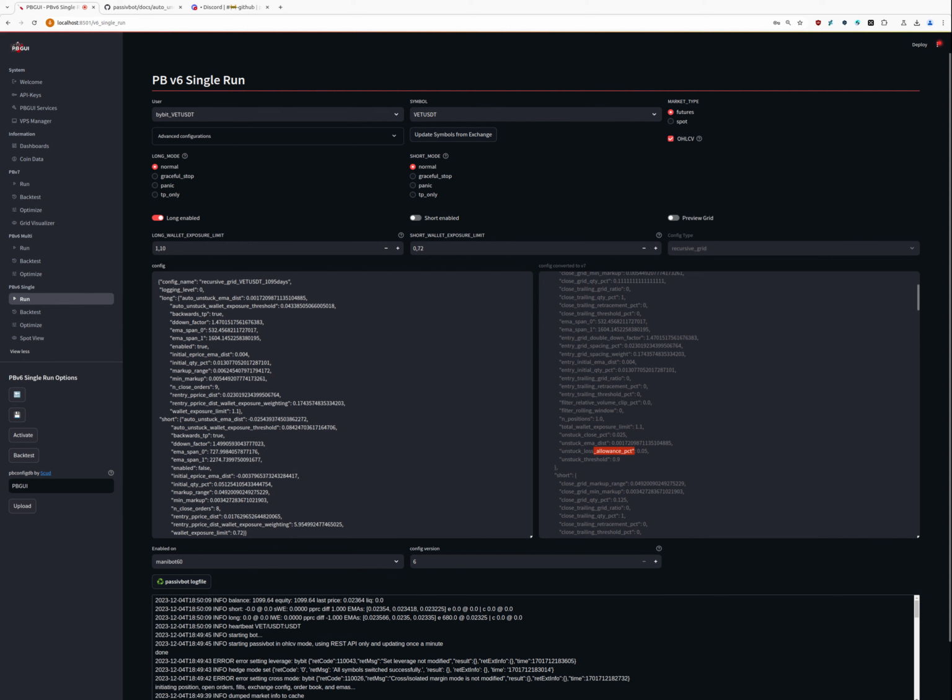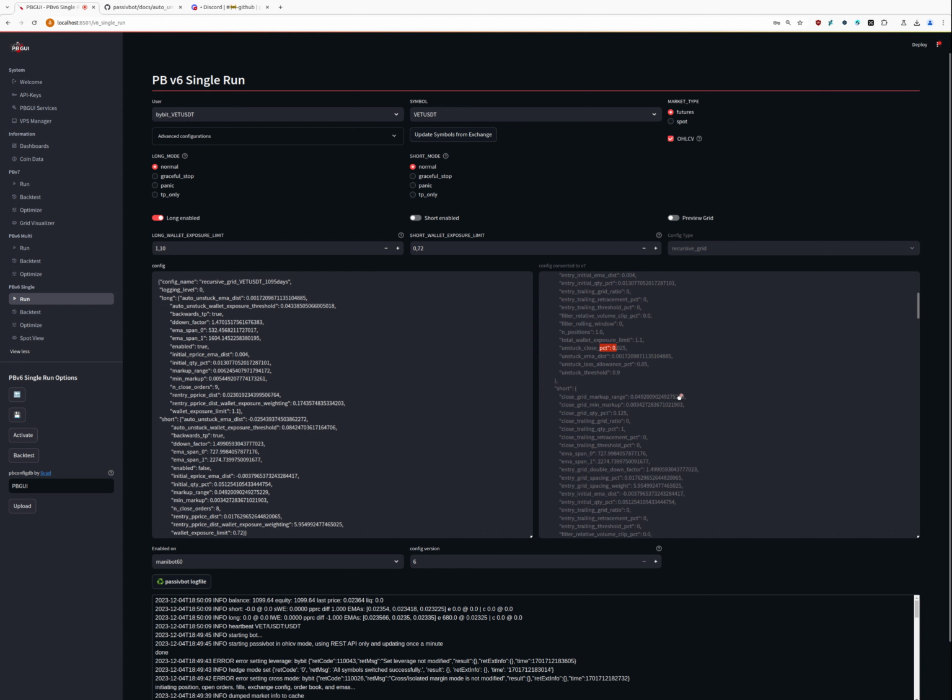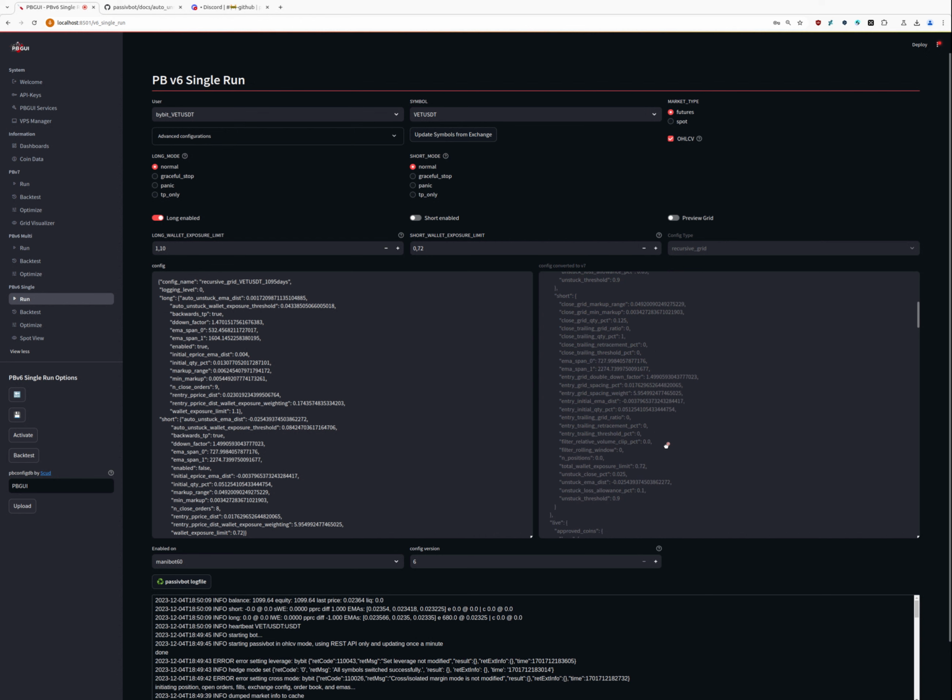5%, but sometimes you have to change it to 10%. I think I have already changed it in the code. It should be 10% here. That's better than only 5. And unstuck threshold is a fixed number I entered here. So these two are fixed. This one is coming from the configuration, and this sometimes comes from the configuration, sometimes not. So now short is the same.